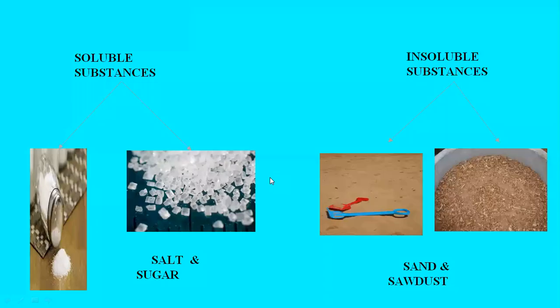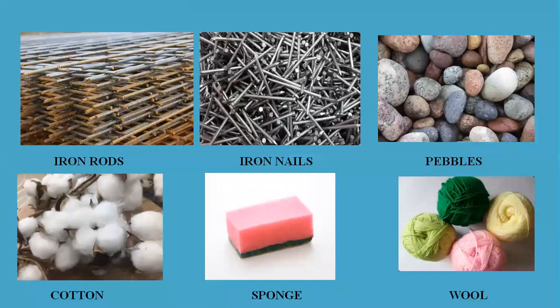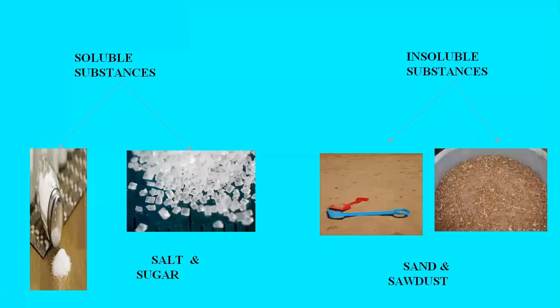Next come the soluble and insoluble substances. Soluble means which can dissolve in water, and insoluble substances cannot dissolve in water, right? So here you can see salt and sugar. When you dissolve them, they easily dissolve in water, whereas sand and sawdust, if you try to mix them, will not dissolve in water. They will settle down at the bottom, or they will move, and we can easily see their movement. Or we can easily find out that this is sand, which is not soluble in water. So on the basis of solubility, we can classify the substances into two categories: one is soluble, another is insoluble.